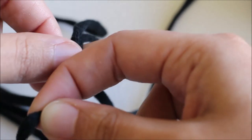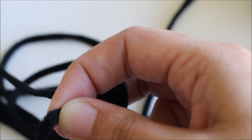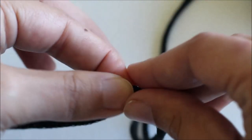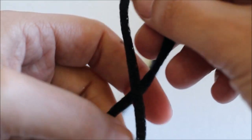I've set aside a length of yarn that is one inch for every stitch that I need to cast on — so in this case, 66 plus 10 extra inches. So I'm going to use 76 inches of yarn, right at the 76-inch point. It doesn't have to be exact, this is just kind of a guesstimate of how much I'll need. And I'm going to start by creating a slip knot.